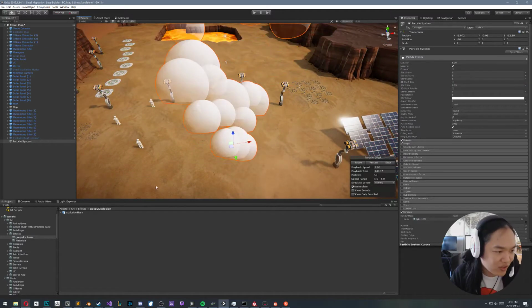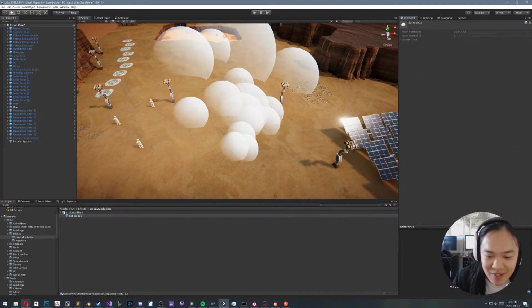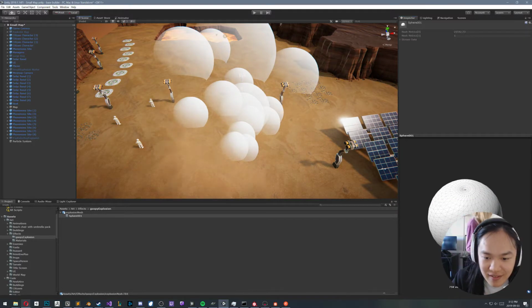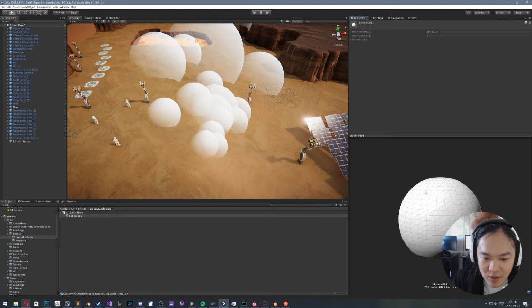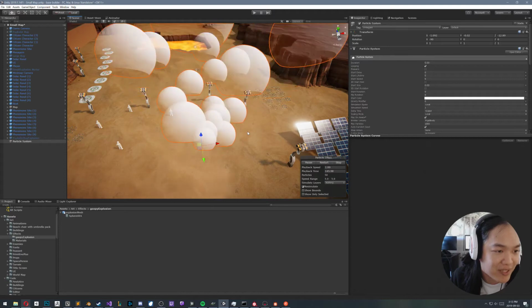This is also why FX artists can get crapped on a lot, because this mesh is fairly dense. I don't know if you can see this, but it has quite a lot of geometry, and part of this is to get it to be round, but part of it is also because we want to be able to distort this mesh, and if we don't have enough vertices, then we don't have enough information to distort things with. It's 758 verts, which as a single thing is not that big a deal.